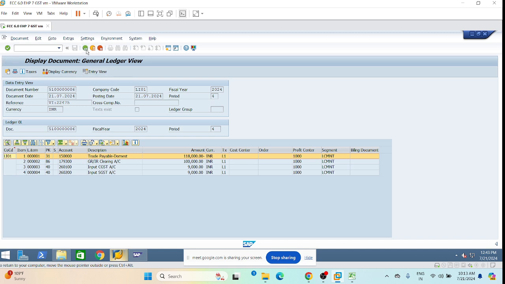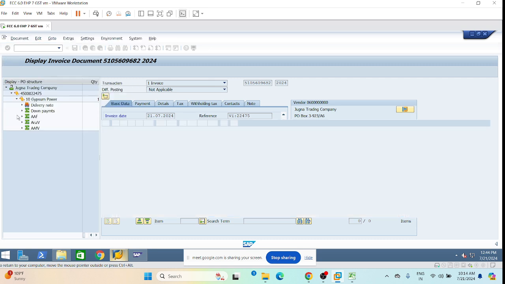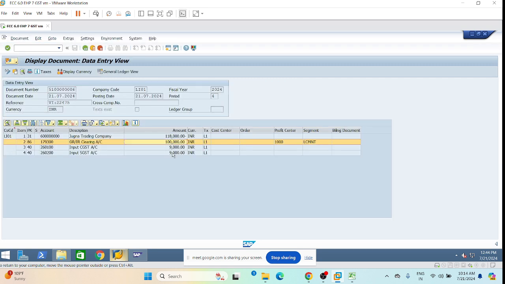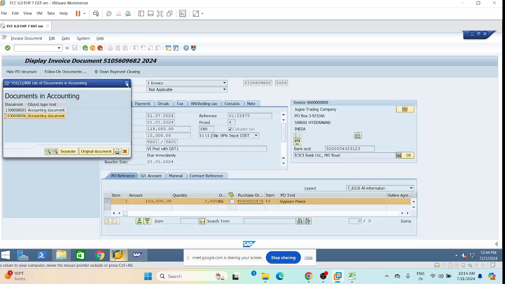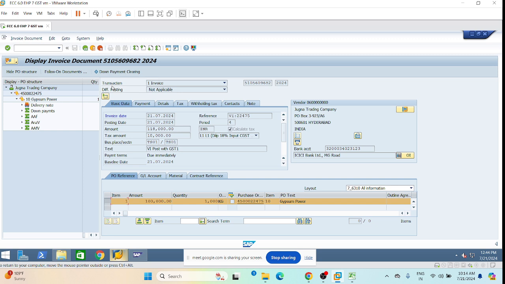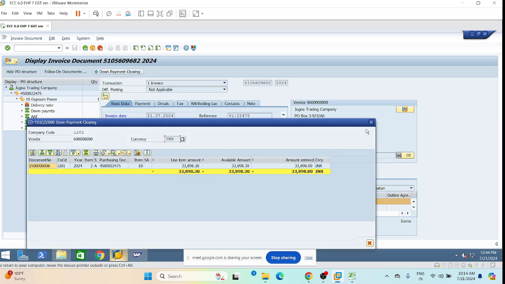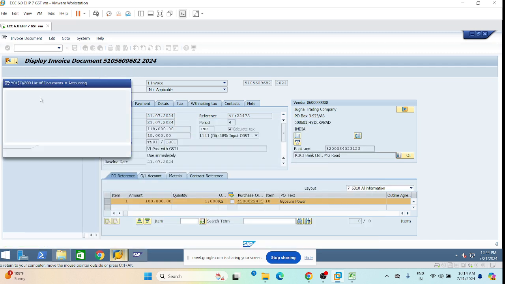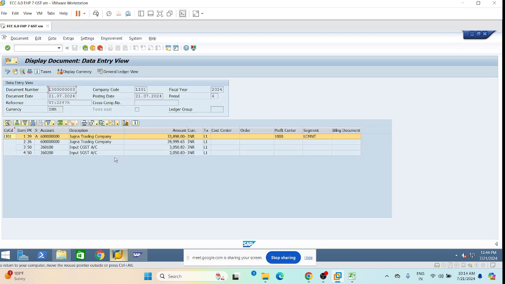Okay, see, one thing, we had already paid the advance, right? Correct. So that should be reversed, because two times means that is adjusted here. So this 1 lakh is correct only. This one is 1,18,000 correctly updated. And now let us check when we had posted advance payment happened. So in this down payment clearing GL account, follow on document here, accounting document. Okay. Now you please see here. This one means we need to pay, like now let us do the payment. Okay, means out of 1 lakh 18,000, how much is already paid? 39,999.65, right? This is already paid.